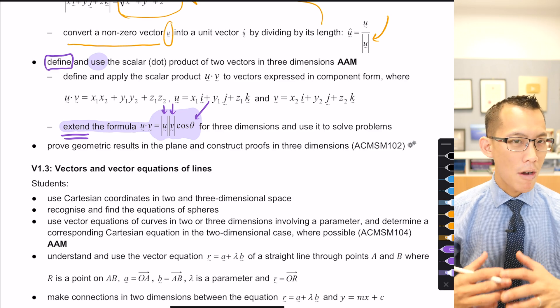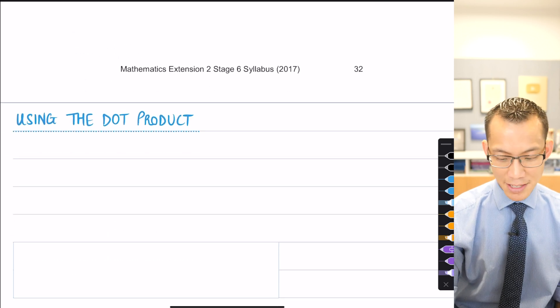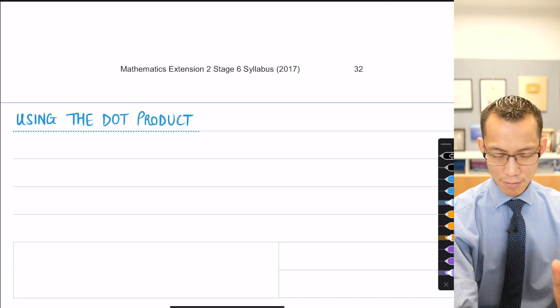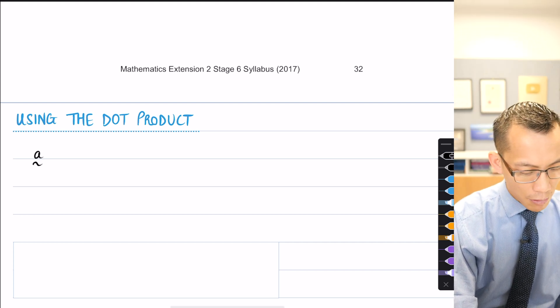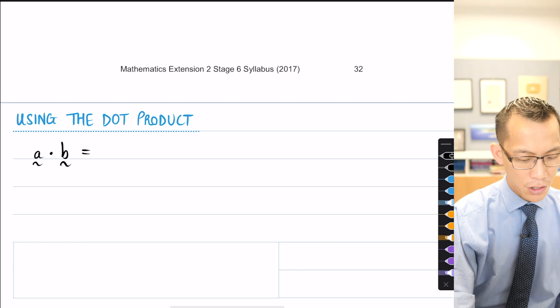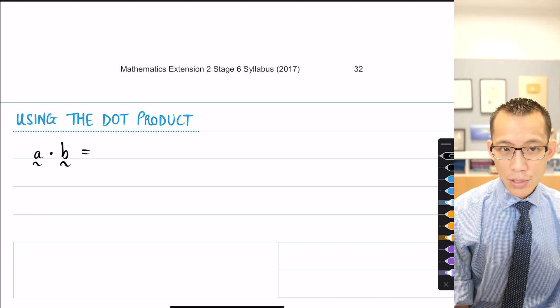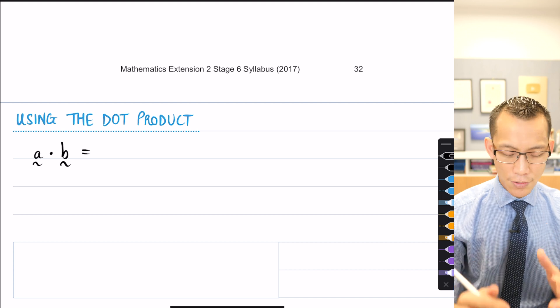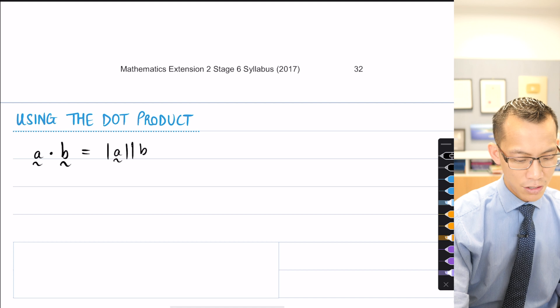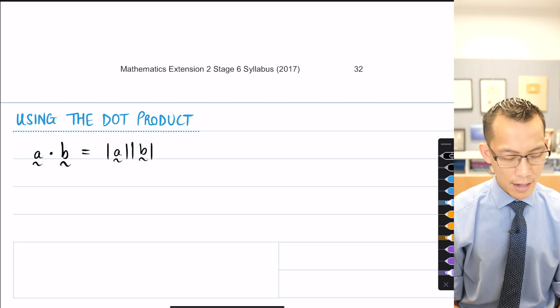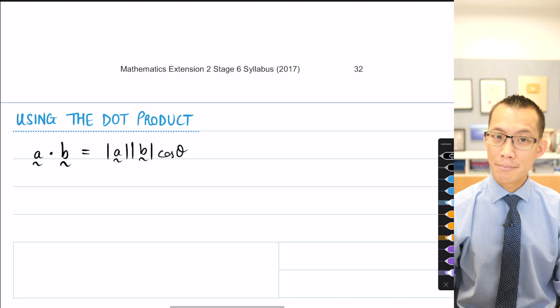So we're going to jump right off of that, and we're going to say, well, what can we do with this thing? There's a lot of different things you can do with the dot product. That's why we learn it. But first, let's just jot down in our notes. So if you want to make the heading using the dot product, let's recall we've got our two definitions for the dot product. There's the component definition, and then there is also the polar definition we saw before. So the polar definition is the one I want to focus on today. So you guys told me before it's the magnitude of each of the two vectors multiplied by cosine of the angle between the two vectors.